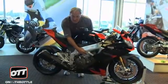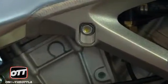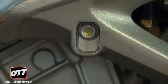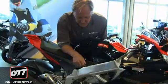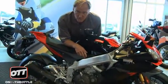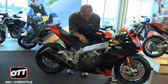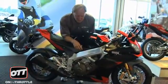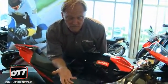Also in here and in the other engine mount in front, you can take these bolts out and replace the insert in here too, so that you can move the engine up or down in the chassis. You cannot do that currently because the parts are not available. You need special tools and instructions, and you also need somebody that knows what they're doing. So those will be available soon, but that will make an enormous difference to the centralization of mass of the engine in the chassis and the way the chassis will respond.